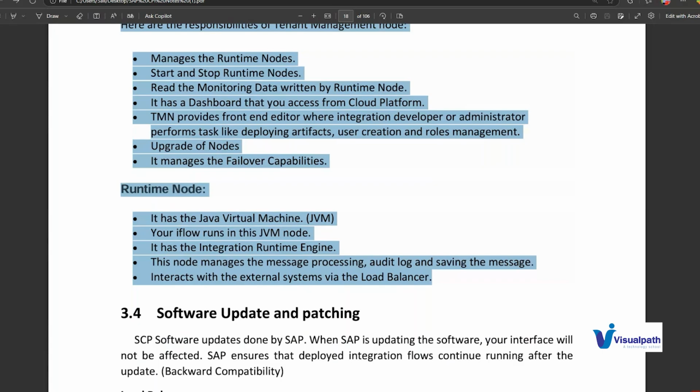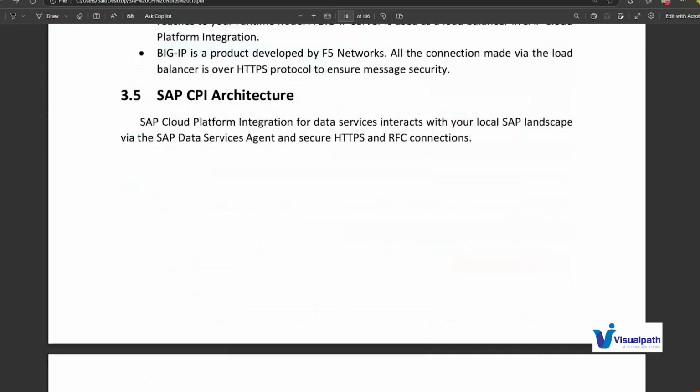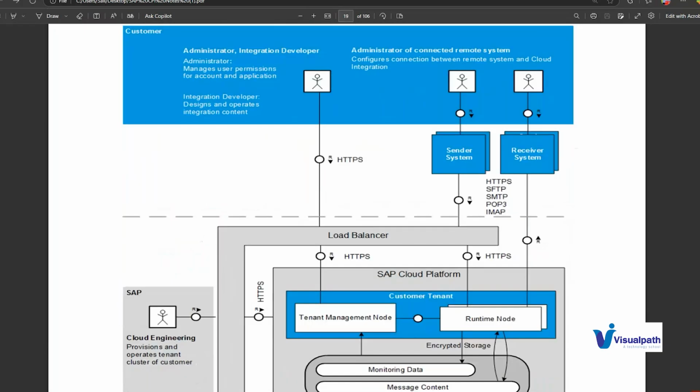CPI URL. You log in with the credentials, the same as Facebook, Twitter, or whatever social media applications, or any kind of browser you are logging in to. So any kind of application used through a browser will ask for the URL and the credentials. Similarly, CPI is also the same. Okay, so this is the CPI architecture I want to cover in the first session of our D1.